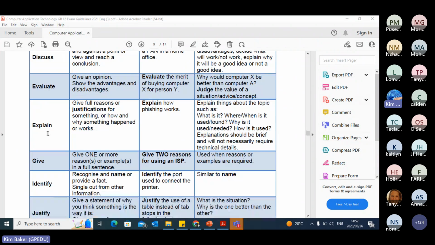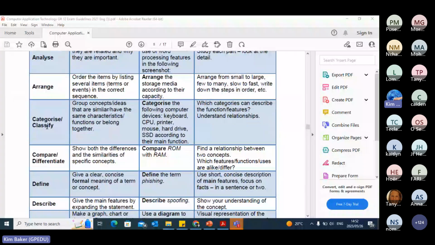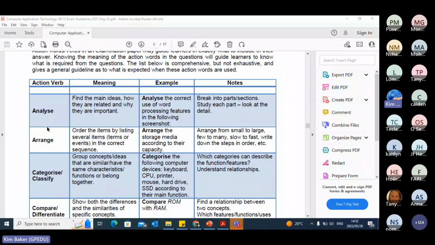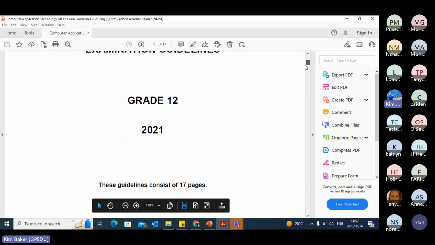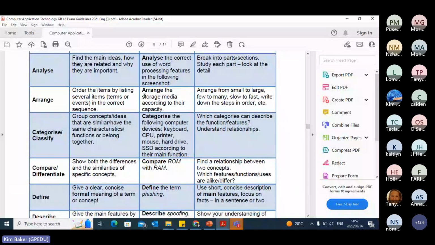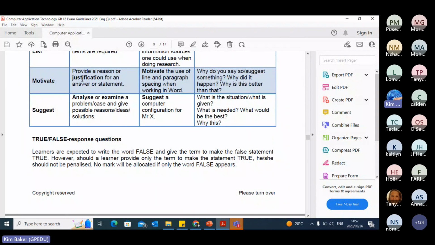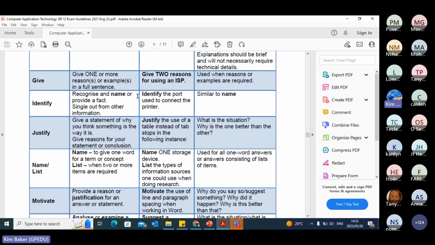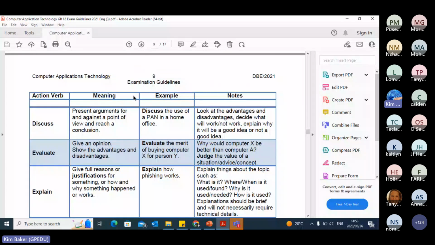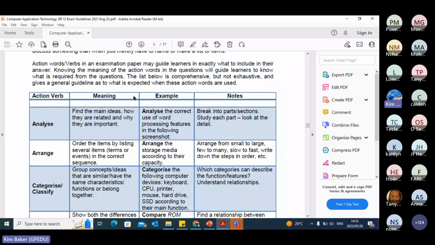Now, like I said, I'm not going to go too much into detail, but I want you to please ask your educators to provide this, whether it's soft copy or hard copy, the action verbs. It's in the examination guidelines 2021. It starts on page 8 and carries over onto page 9. I'm not going to go too much into detail about section A and section B, as Grant and Maggie will do that, but I wanted to show you the action verbs in the examination guideline that you can use and recap on.